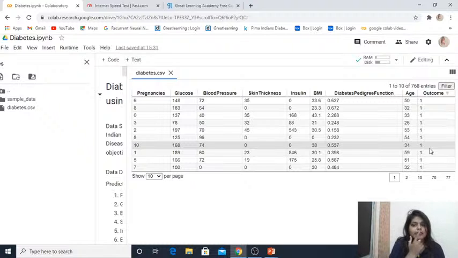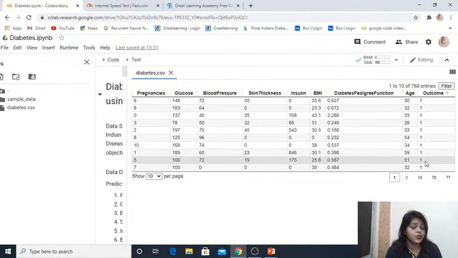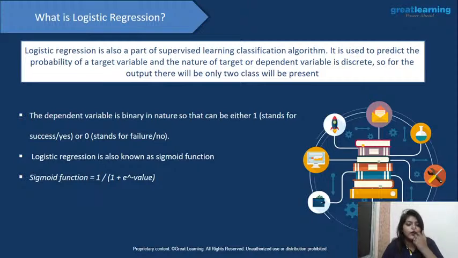Right. So in this case, if you look at this outcome, you can see this 1 1 1 1 0 0 0. When you have 1 as a result, you can say this particular person is diabetic. When you have 0, you can say, okay, this person doesn't have any diabetic problem. Right? So in this case, you have 2 target variables, one is 1, one is 0. So basically, you just need to predict this particular class, right?